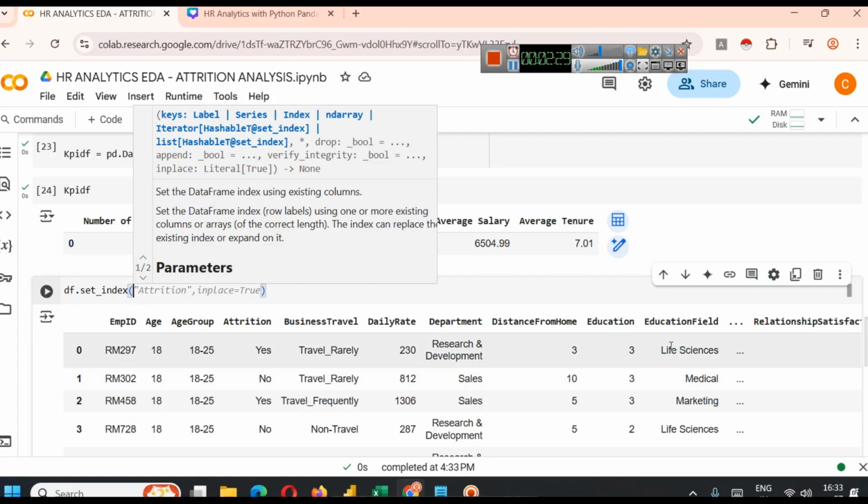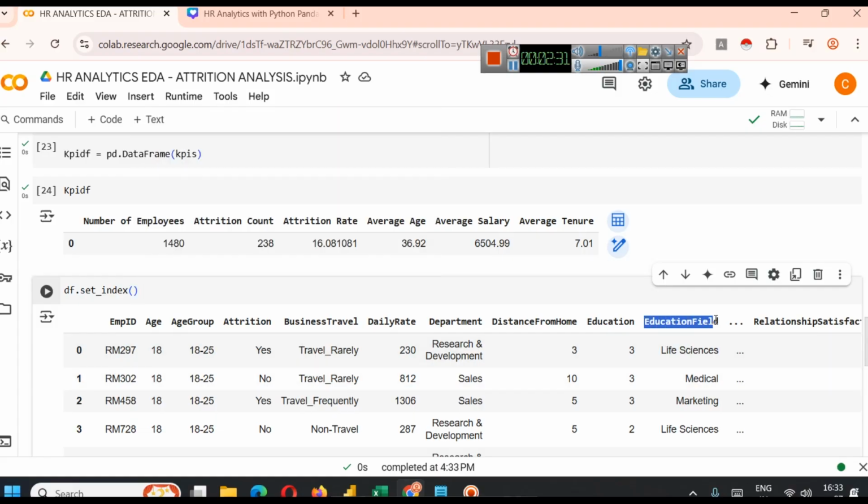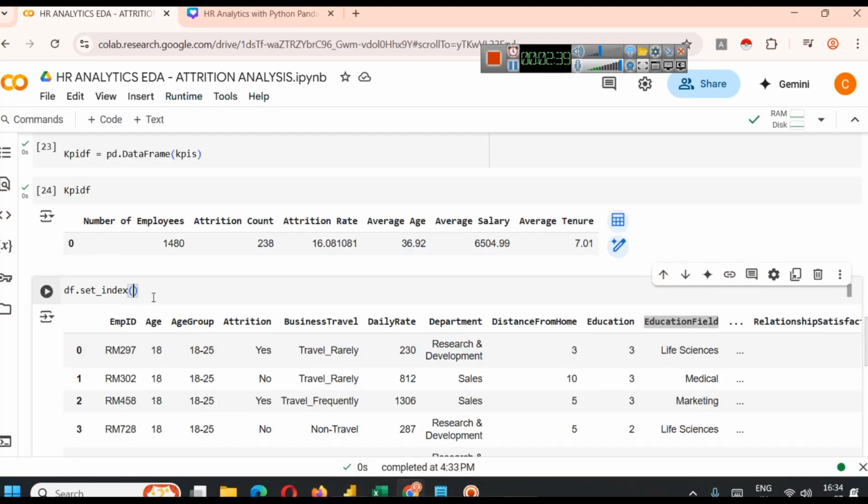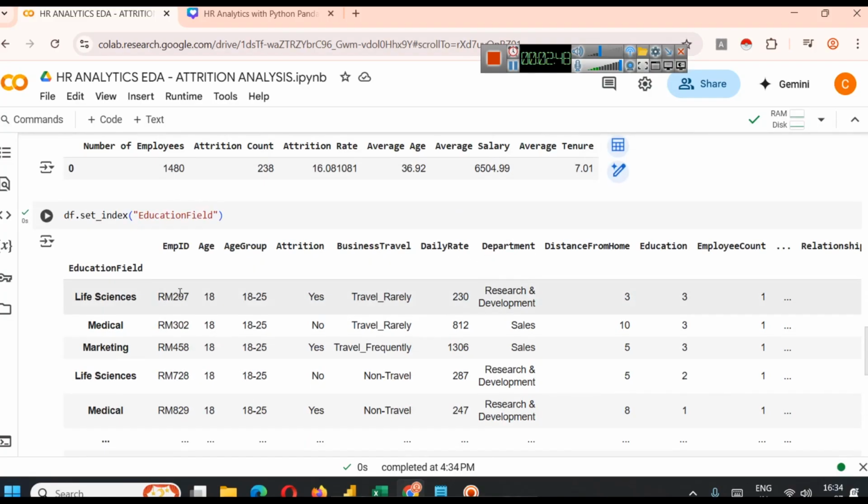That categorical field at this moment is education field, because we want to build this first chart, attrition by education. So your data frame, which has the range index, will now use your education field as an index.